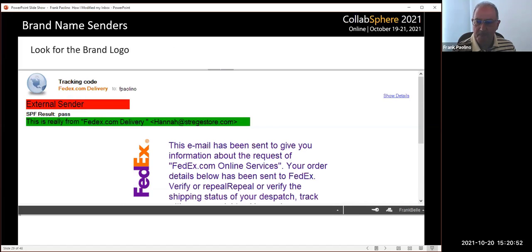So here's an interesting one. This looks like FedEx, and it says FedEx delivery, but it's actually from this name and it passed SPF, because the bad people are learning that if they put SPF, some people might trust it. We've found the best way to use SPF is in combination with known good senders. So trust SPF from FedEx, but for these other people, you don't trust it if you don't know the sender. If you don't know who the sender is, you can't trust it, because it can still be a malicious message, which this one was. This came from this address, and they just copy it. It's so easy to copy a mail message.